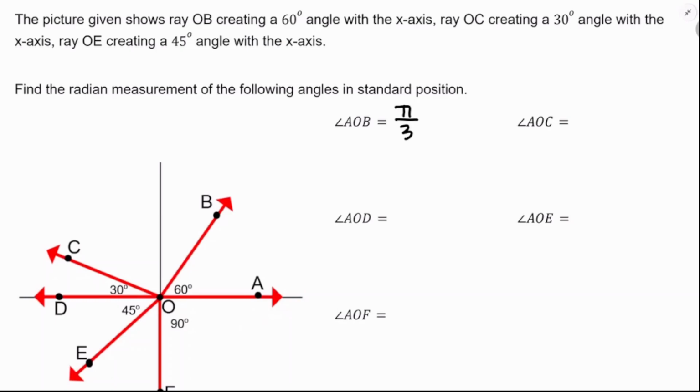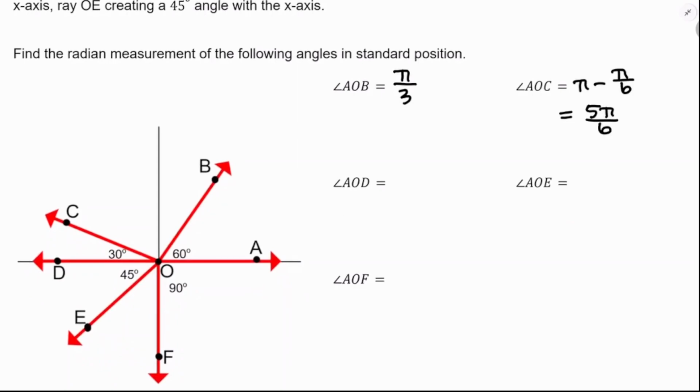Okay, AOC is 30 degrees short of pi. So I'm going to say that's pi minus pi over 6, and that's 5 pi over 6. Now, I think that eventually you will probably just memorize the locations of these radian measures on the unit circle, at least between 0 and 2 pi. But for now, I really don't think you need to expend a whole bunch of energy trying to memorize, because instead you can just think about it in terms of fraction arithmetic. And so it'll build that skill, and you'll be able to piece your way through these problems.